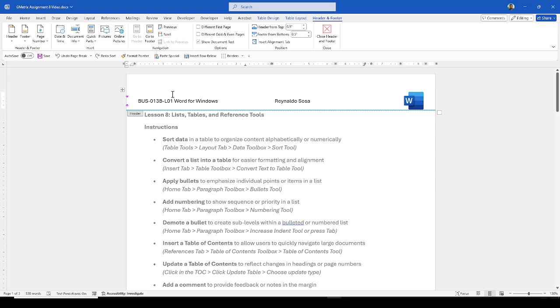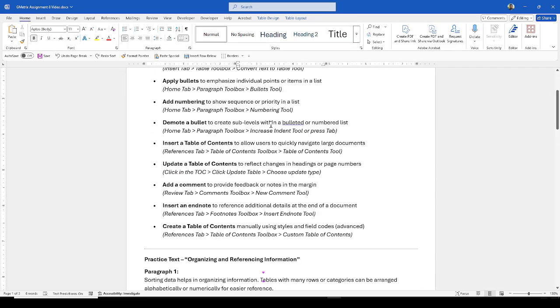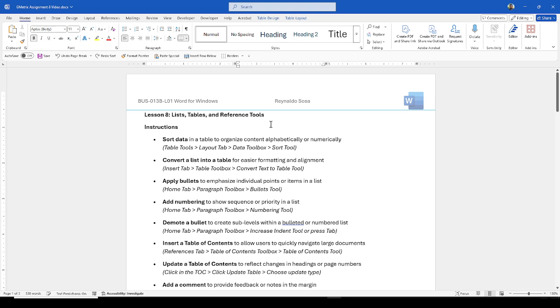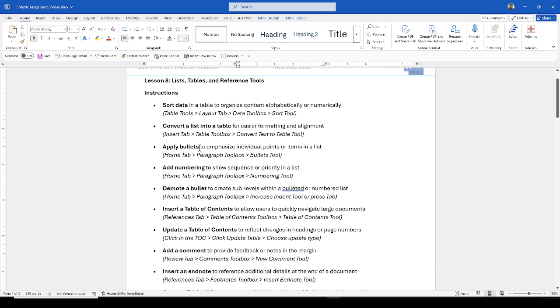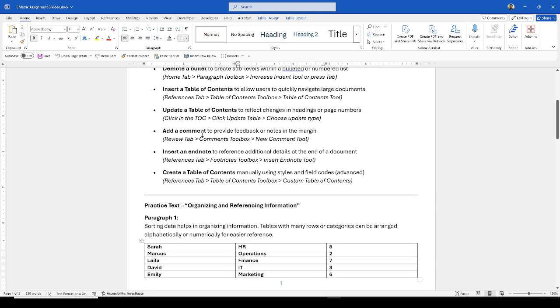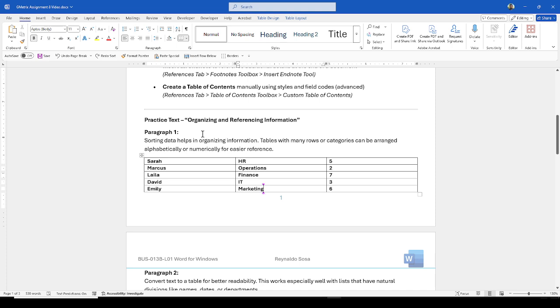Always start by getting into the header, deleting this header, and putting in your header, the one that we made at the beginning of class. Okay, so to start us off, we've got our instructions for this assignment, and then we've got our table for the very first part. We need to sort these, and I'm going to show you two different ways that we can sort this. And it will tell you in the Gmetrix how to sort it.